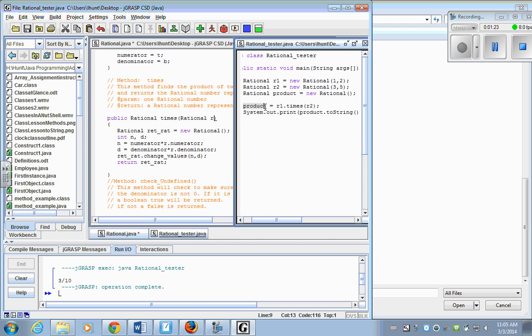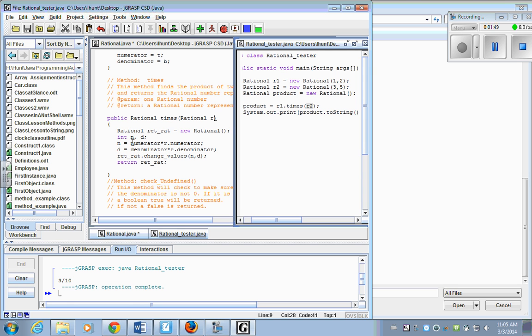But here I say product equals, and here I'm using R1 as my object that's calling on the times method. So it'll take R1 over here to times, and it'll say R2. So it's going to take R1 and multiply it by R2.